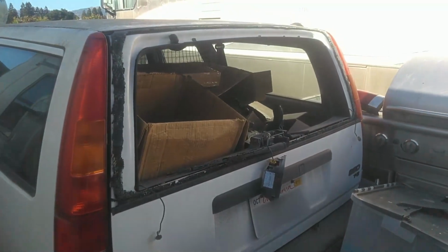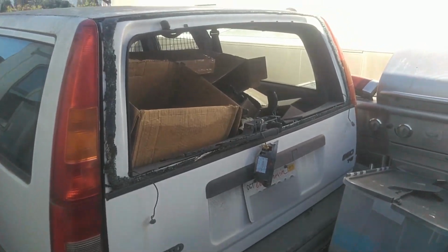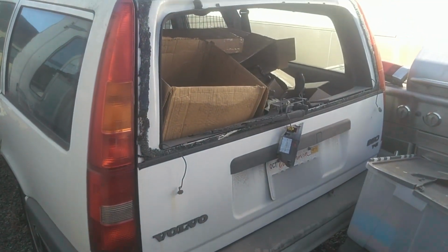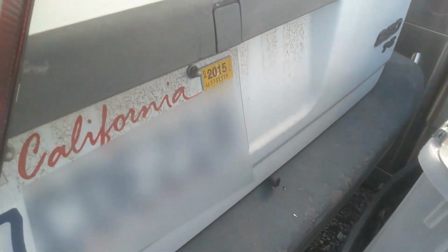We're gonna kick this off by replacing this rear hatch. Kind of a mess. Back window's broken out. It's easier and cheaper to replace the whole rear hatch. So let's get cracking on that and see where we go from there. This car has been parked 7 years.